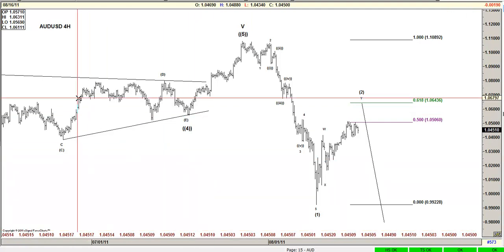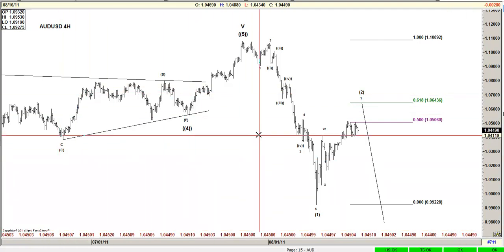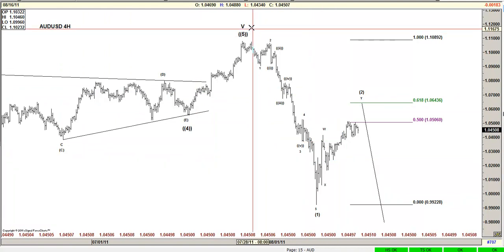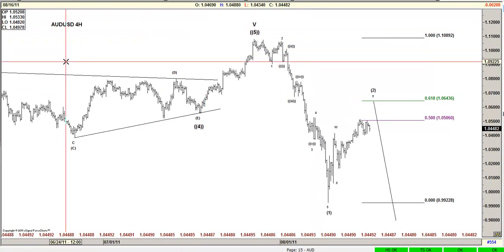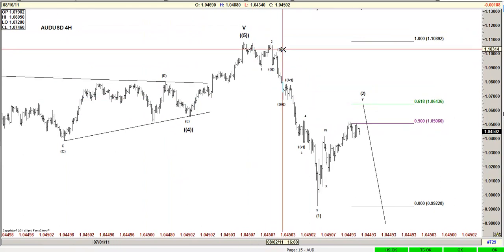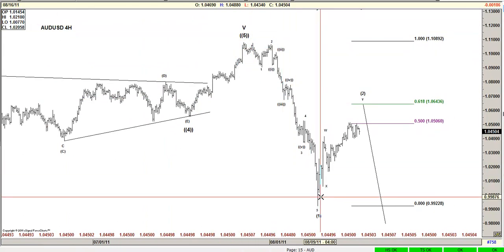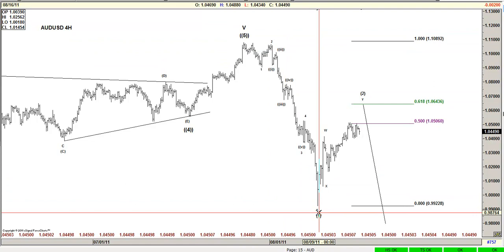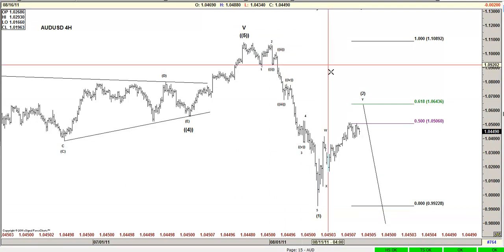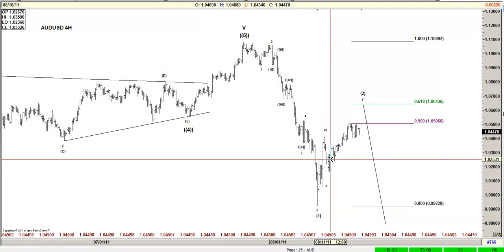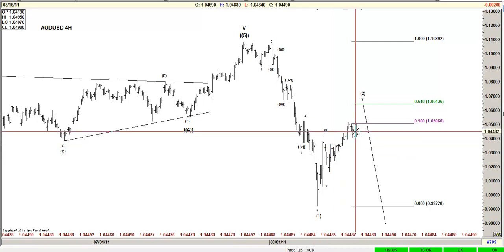In Aussie, we switched the count temporarily to see how it developed, and we put the top here with a wave 4 triangle in Aussie. Now, this move looks completed. What I don't like is that I don't get divergence here, but it looks completed. This count is calling for the top in the S&P, Aussie being a risk on, risk off pair that trades very correlated with the S&P. These are the levels that you guys need to see.